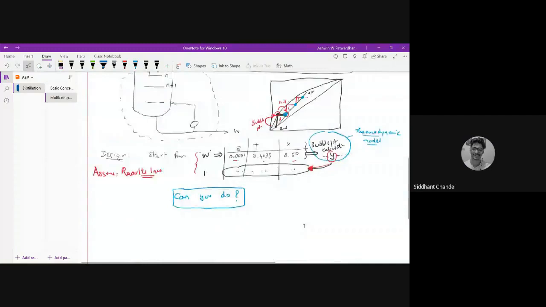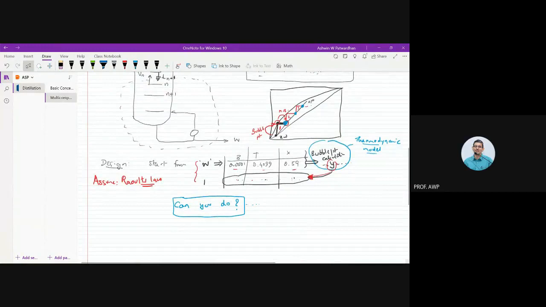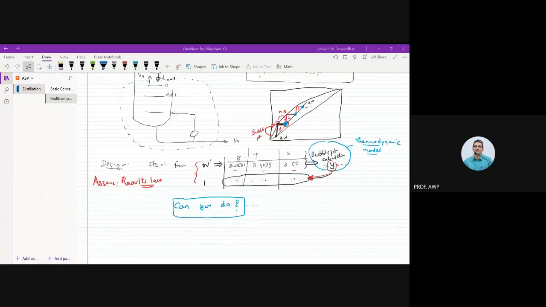So only one person seems to think that he can do it. Any other person who thinks he or she can do it? Let me take names now actually. Aditya, can you do? Will you be able to do? Aditya is absent. Means he has logged in, but gone off to sleep, because it is boring to attend lectures after lunch. Amardeep, will you be able to do?